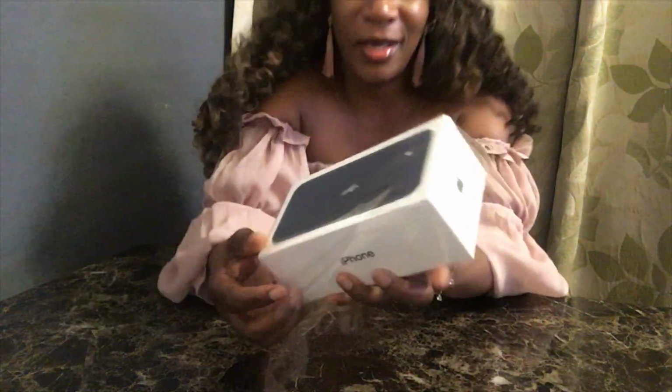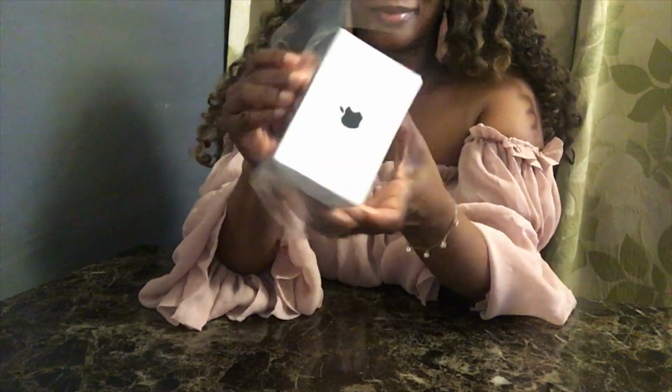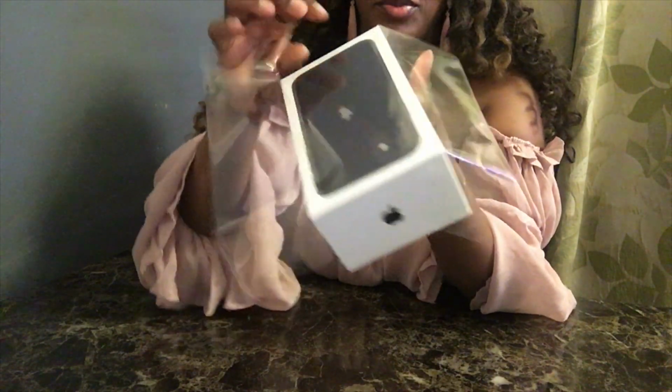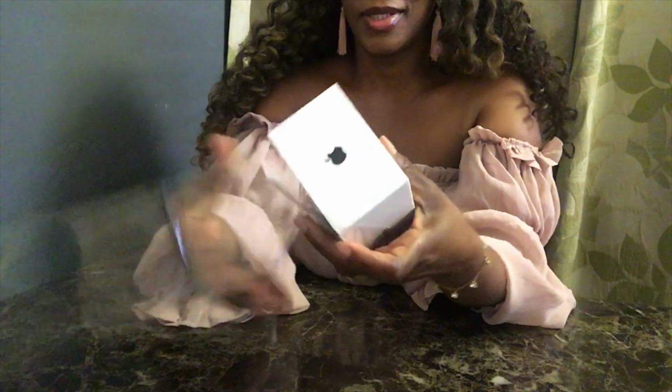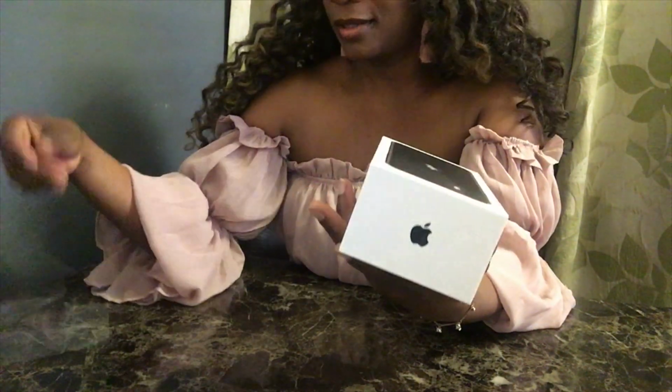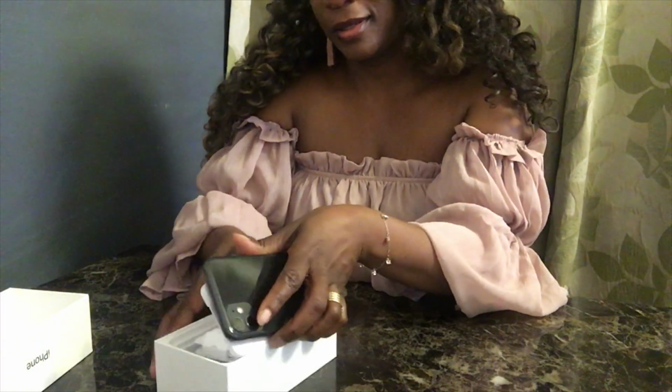So guys, it came wrapped up in this plastic. It's so sealed. Let's see how I'm going to get this plastic off now. Don't you just like when things come in plastic? Smell lovely and no scratch. So let's see what's in here.